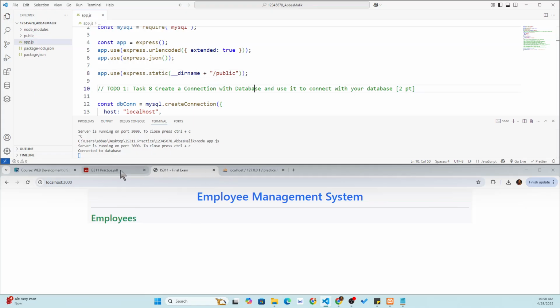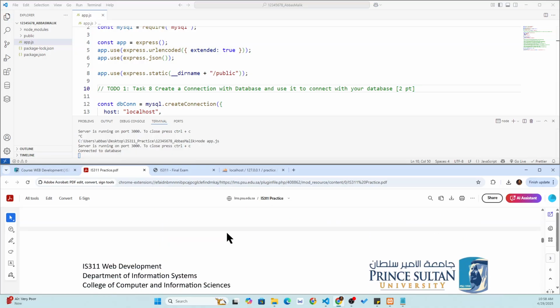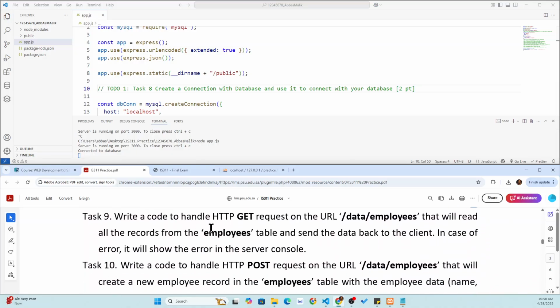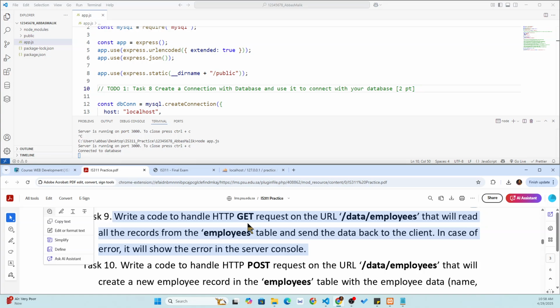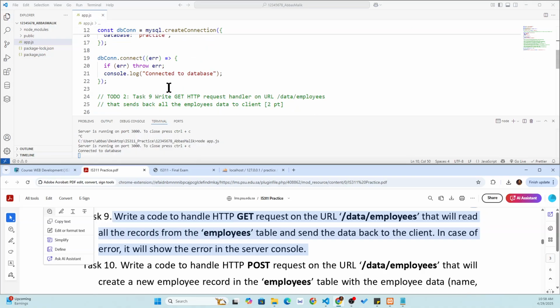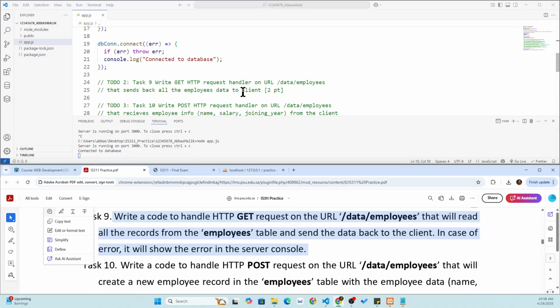Okay, so now we need to implement task number 9. What it is saying is to write code to handle the HTTP request. It's a GET request. It means that inside our application app.js, we need to create a GET request on this specific URL, /data/employees.